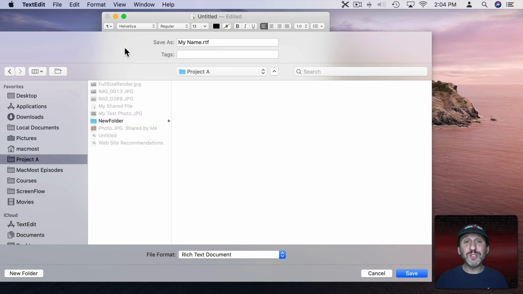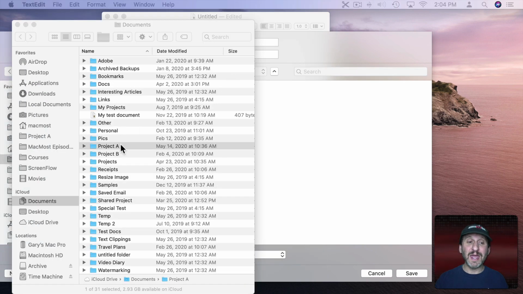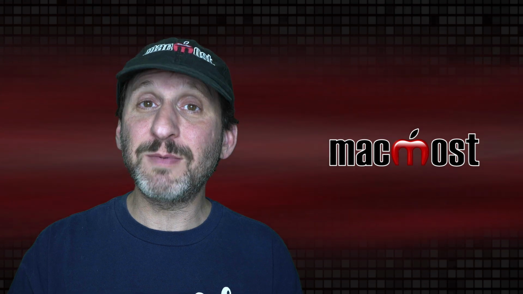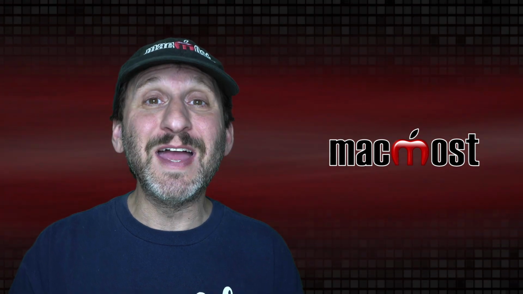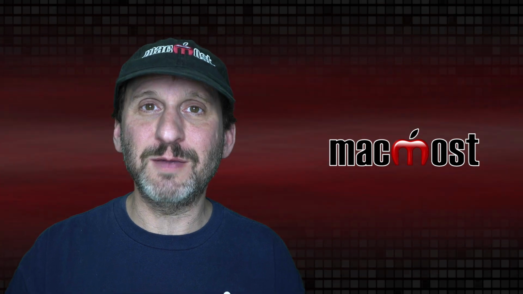And you can also always use Command R to open up a Finder window pointing to this exact location. So Command R will open up a Finder window and there Project A is selected. So if you need to do more work before saving the file, rearranging files, renaming them, that kind of thing, and want to do it in the Finder, you can quickly jump from the Save Dialog to the Finder with Command R. So I hope this in-depth look at the Save Dialog will prove useful the next time you need maximum control when saving a new document.